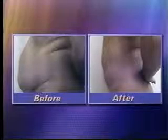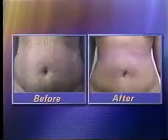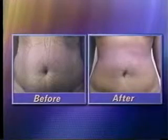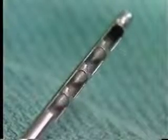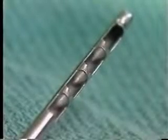The buttocks, hips, and thighs can also be sculpted, and doctors say the results will last if you don't gain weight. But they say surgeons need to have the very specialized etching cannulas and lots of experience. You have to have sort of an experience and elevate your train of thought to be able to see what's underneath the skin.